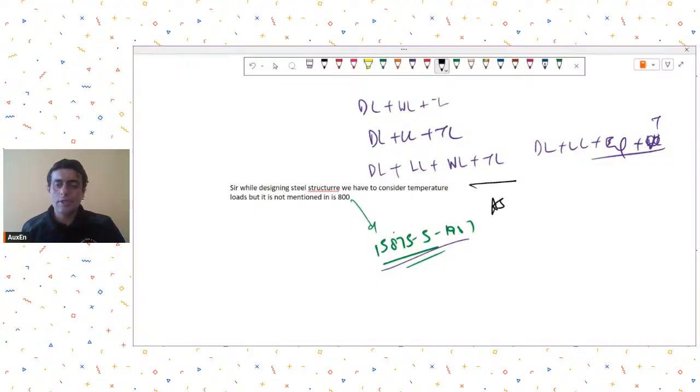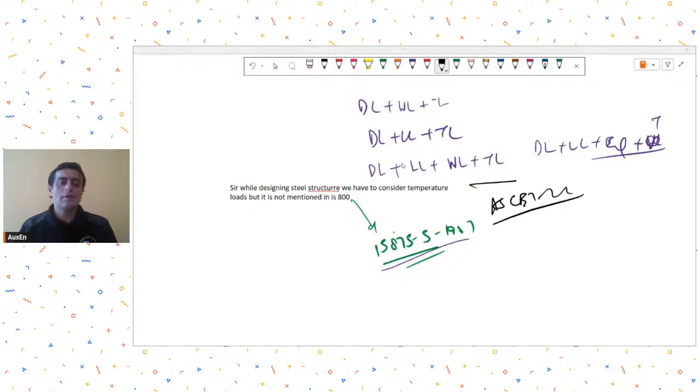Now if you read ASCE 7, that is the American code for loading, over there also, when it comes to the load combination factor for temperature loads, they ask the user to decide based on their judgment. So based on the site condition, the structure and its location, you need to judge and take that particular load combination factor.